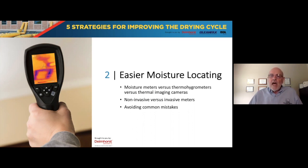So at times on a pin type meter, the meter can be giving you information that is not accurate because it's beyond the meter's ability to read that. One of the things that I do like about a pin type meter is, in simple terms, when you're above 30 points in a wood material, you're dealing with liquid water. That's a very valuable piece of information to me, just as you related in the last section, knowing what we're dealing with, and that water is going to come out very fast.